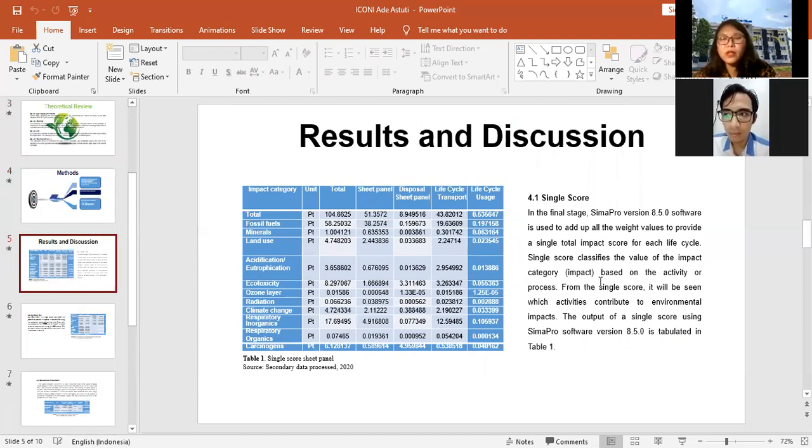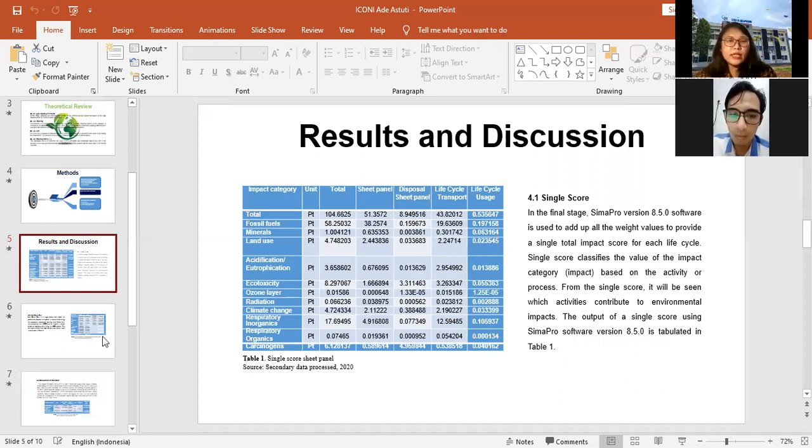Let's talk first about the single score in the final stage. SimaPro version 8.5.0 software is used to add up all the values to provide a single total impact score for each life cycle.